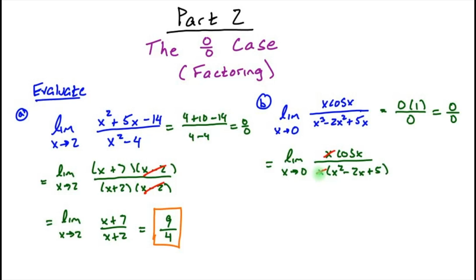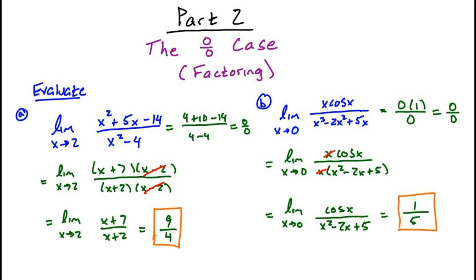which is important because that was the issue. Plugging in 0 to those x's is going to get us a 0 in the denominator and a 0 in the numerator. We cancel them out. We no longer have that issue. So now we plug in 0 to our limit once more. And this time find the cosine of 0 is equal to 1. And in the denominator, plugging in 0, we just are left off with 5. So our overall limit should be 1/5.